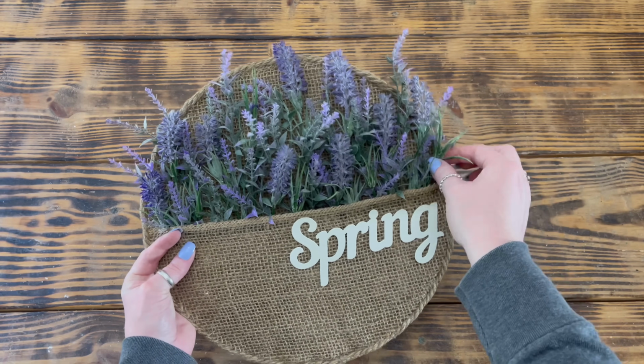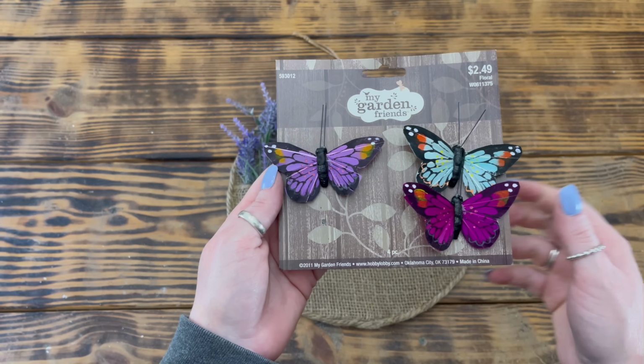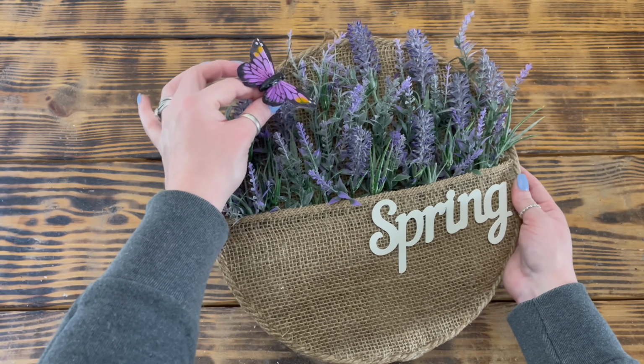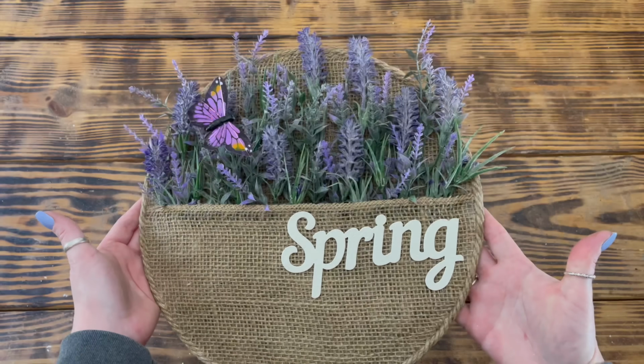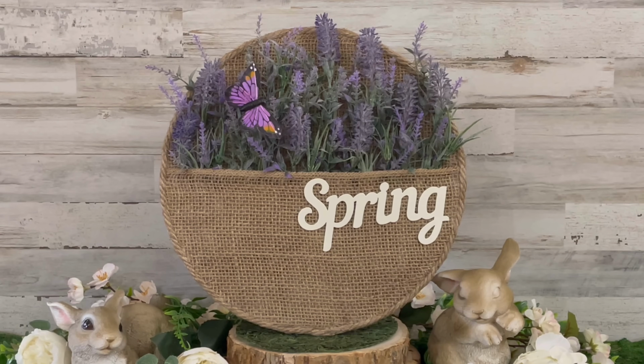Then, to add the final touch to this project, I took this purple butterfly from this pack of butterflies that I picked up at Hobby Lobby and stuck it down in the arrangement on the left side and bent the wire so that it looked like it was flying across the lavender, and this one is finished. I'm pretty happy with the way this one turned out.